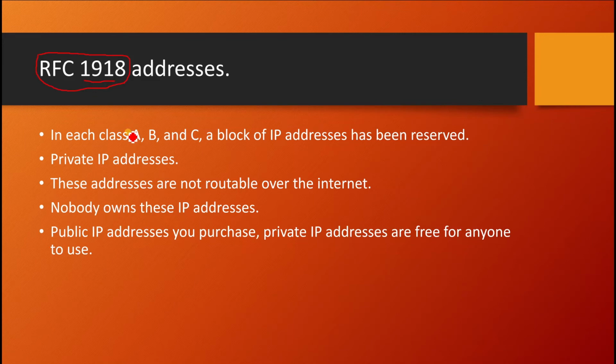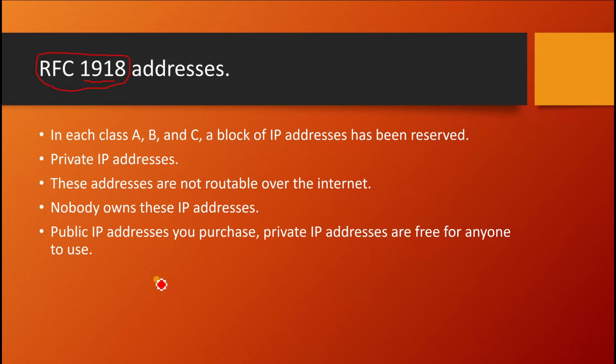There is a reason why we are using private IP addresses, because the demand for IP addresses and the number of devices connected to the internet is increasing in an exponential way. The IP address space we have is only 4.3 billion. That is not really enough for us. So to save the number of IP addresses connecting to the internet, they introduced a concept called private IP addresses, where you can put multiple devices and connect them internally, but they cannot go to the internet. That way I can avoid all the devices connecting to the internet.